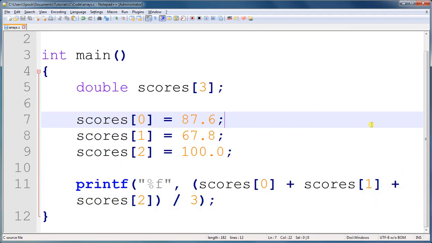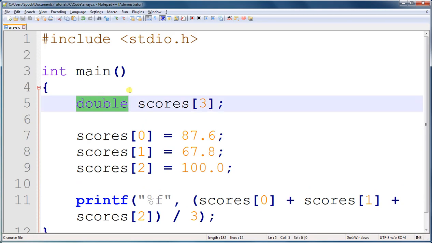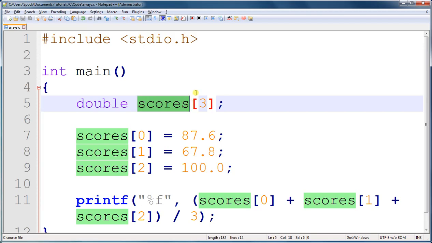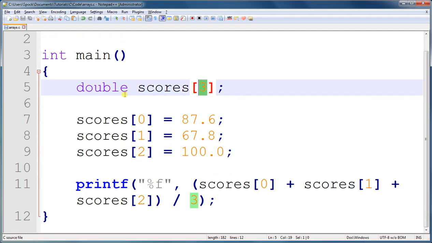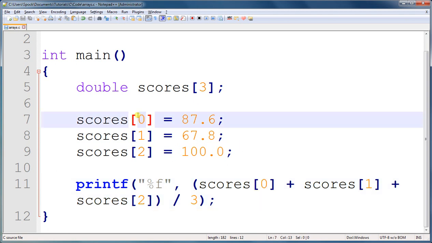So this is the basics of an array. An array has the data type for the elements that the array contains. It has a name, just like any other variable, and it has the number of elements that the array will contain. To access an element, you simply put the name of the array and the index of the element that you want, and indexes do not start at 1, they start at 0. And to assign values to the elements in the array, you also use the index, and this is basically a variable, so you can use it as a value or you can assign to it, and we assign 3 times and then we print out the average.